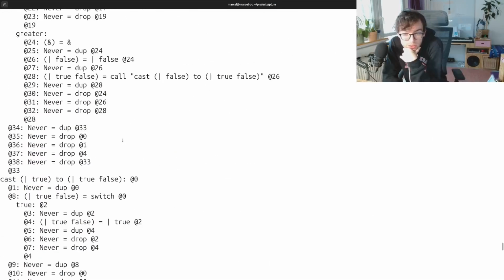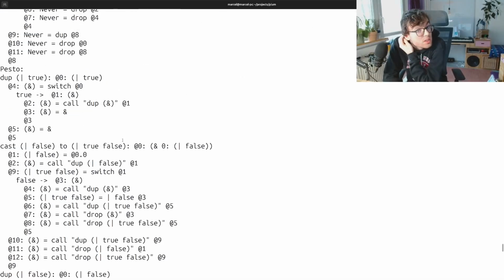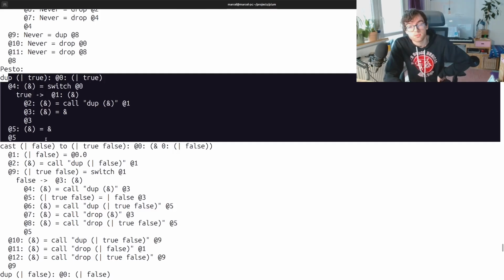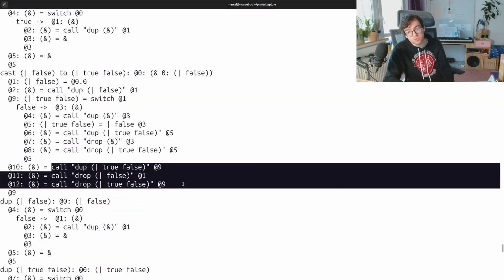And then at the next compiler stage, here in the pesto, we can simplify that even further by saying, hey, duping some enum with no pointer inside, you don't need to do that. You know, duping and dropping types that don't contain pointers is useless.